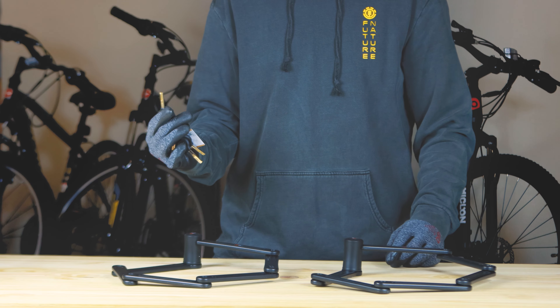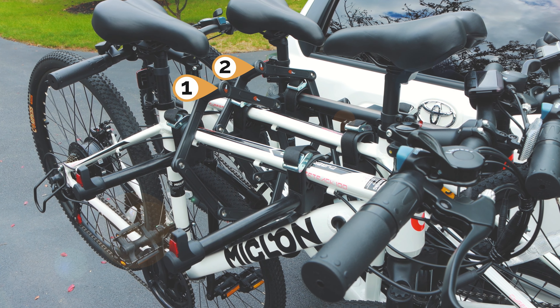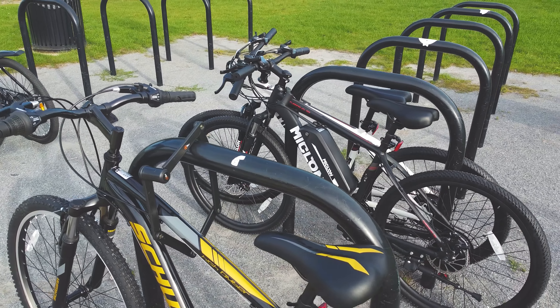The Same Key System is ideal if you're a couple or a family with e-bikes — helping protect your expensive bikes by using multiple locks. If your partner's at work, you don't have to bother them to get the key. And always have access to your kids' bikes if they lose their keys while you're out biking.